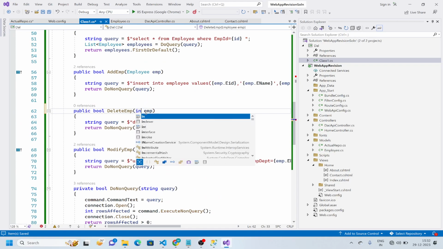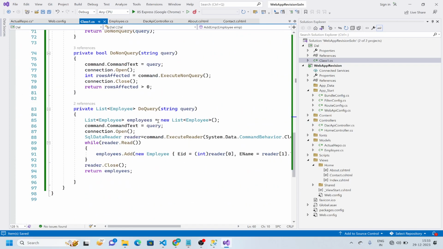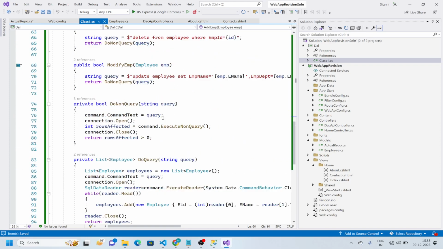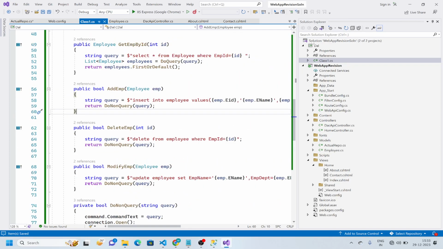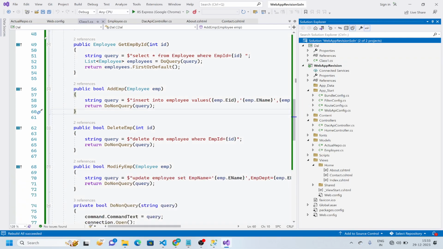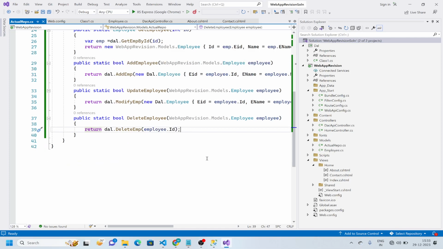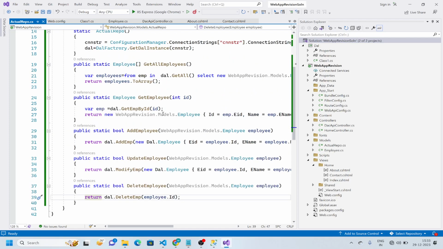In delete, int ID is enough, right? And here I'll be telling it is ID. This is done. Anything else? For delete this much is enough. I think it's all fine. Let us rebuild this once. Okay, now we'll get back to work where I was doing the job here. So we only have to pass the ID, okay? I need not pass the entire object, right? ID is enough to delete. Yes. What else is needed? I think everything is done.